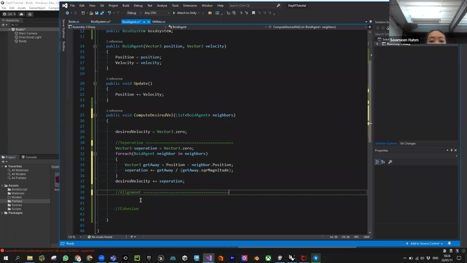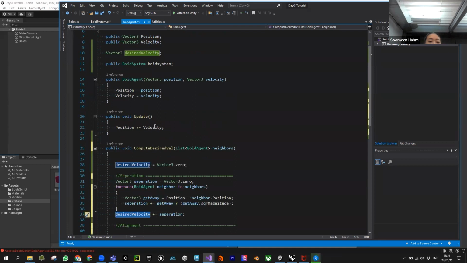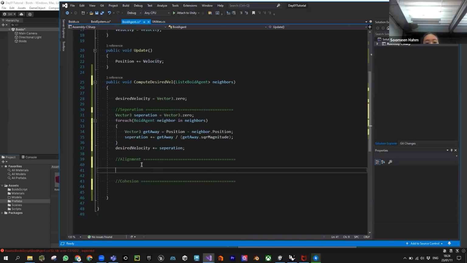And for each of these scripts, you do some calculation and then add that to desired velocity. And then we have to do something here to use this desired velocity to determine the velocity of the pole. But is that structure okay?